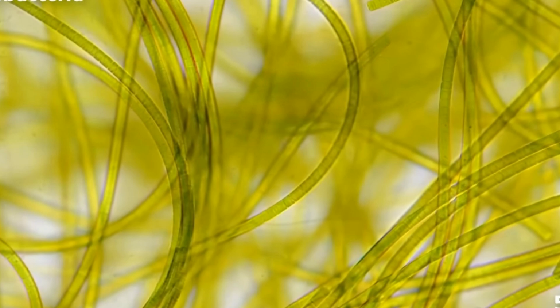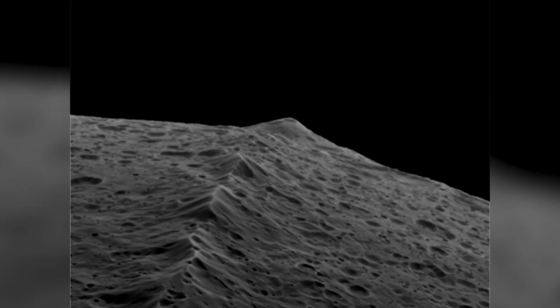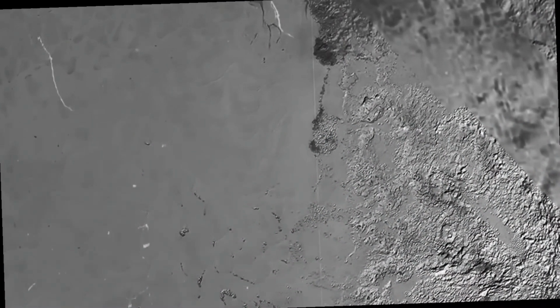collision. Yet in the end, that little companion ventured too close to Aepethos and was torn apart by its crushing gravity. Dombert stated that when the satellite shattered, its debris formed a ring around Aepethos' equator. Finally, the ring rained down on the surface, leaving behind a towering mountain range.